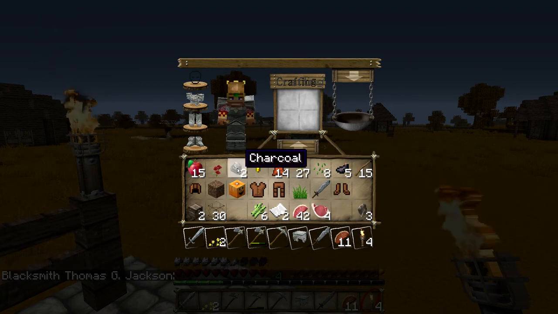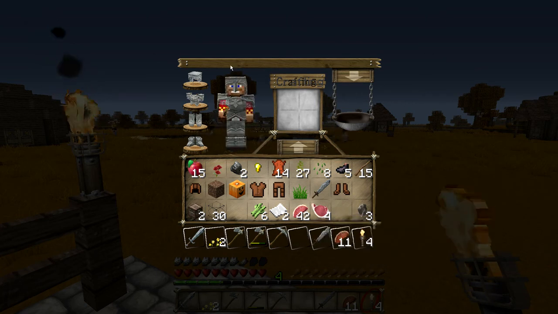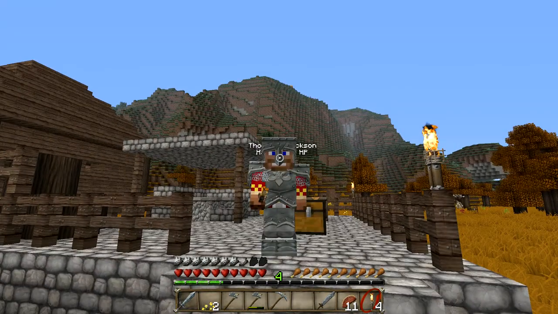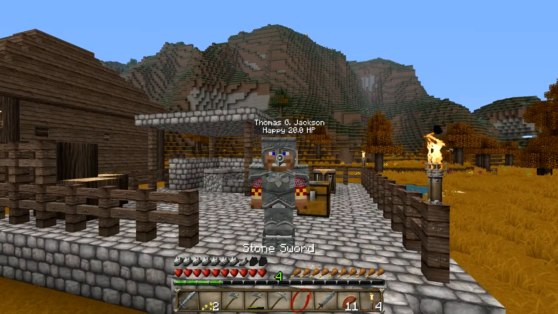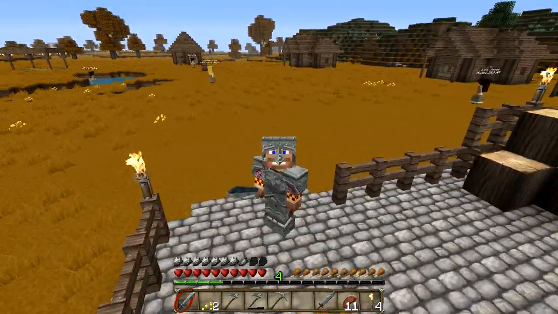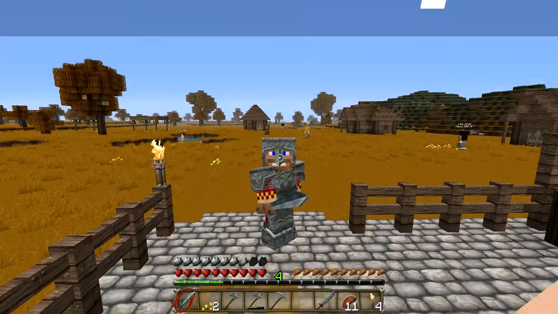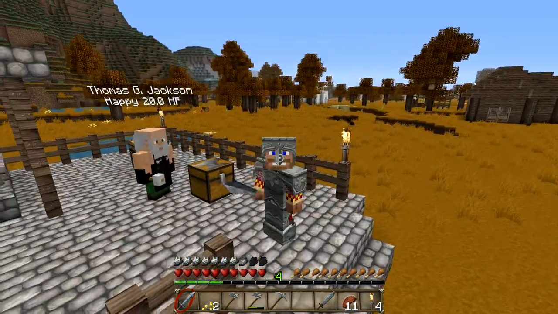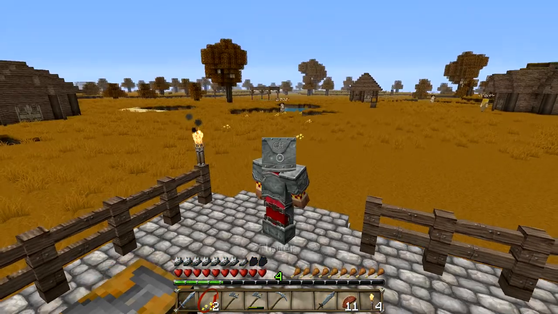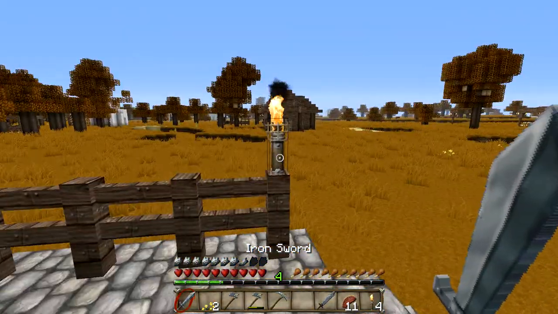Where's the other one? Where's the hat? Got that. That's pretty cool. Yeah, not a bad texture pack. I'm not too sure about the brown grass. That looks a bit funny to me, but we likey. Okay.